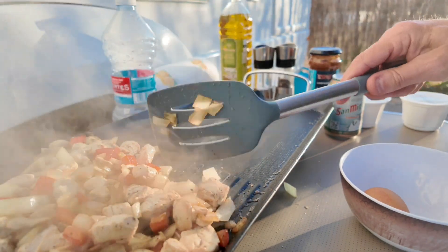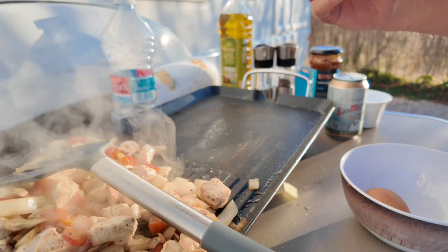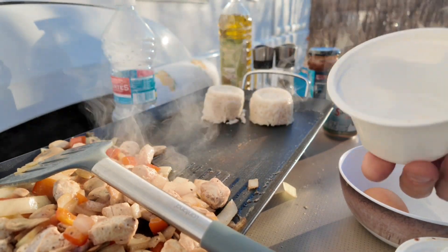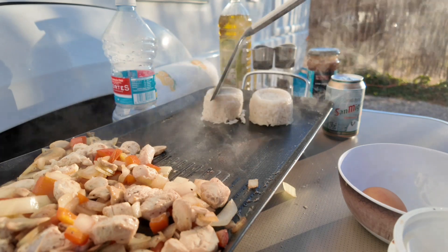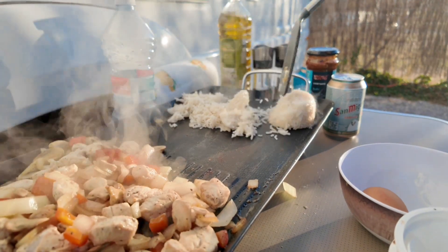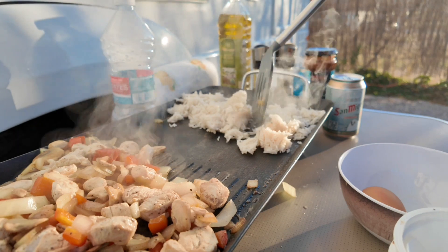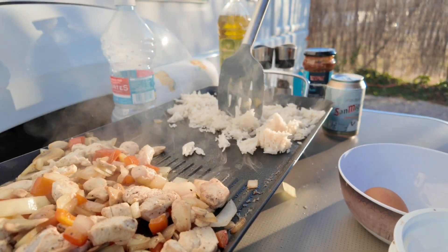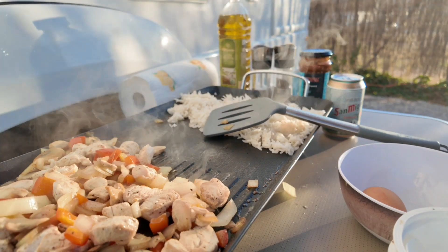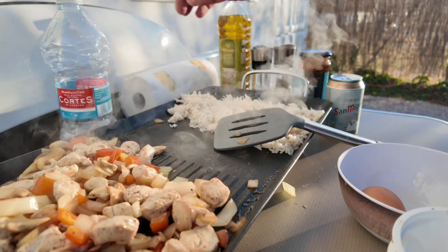So what we'll do now — we've got a lot in there. Get the rice. I've warmed it up already in the microwave, so it's easy to do. Let's break the rice up. I'm going to add a little bit of water to the rice because it's packet rice, pre-cooked. If I add a little bit of water it softens it up and steams it again, which is nice.